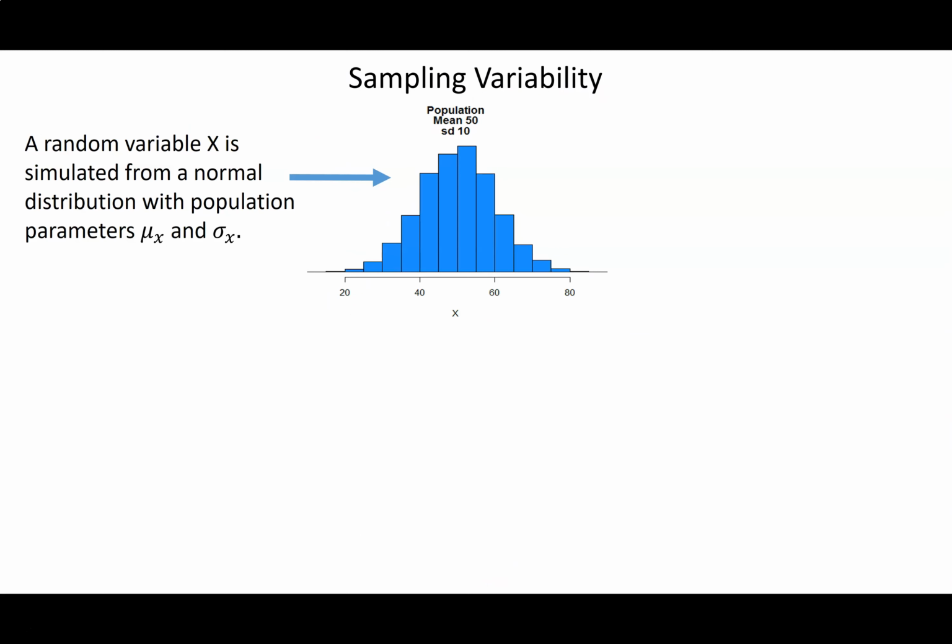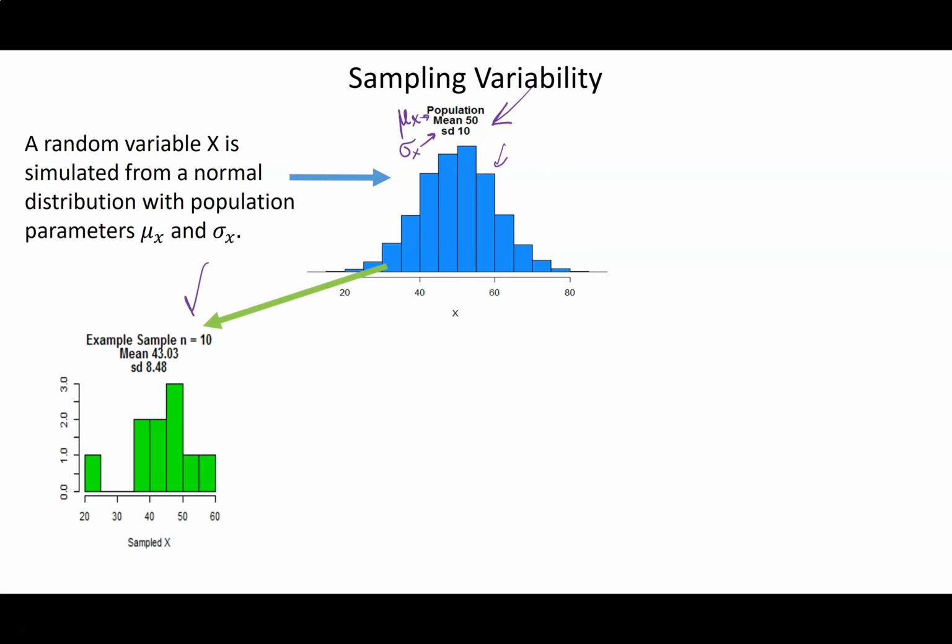So where we're going to start? We're going to start here. We have a population distribution. Here's a histogram of it. In this particular population, it has a mean, so this is mu, of 50, and a standard deviation of 10. So this is my population standard deviation. So what I can do now is say, hey, if I wanted to estimate that mean, which we happen to know what it is this time, I can take a random sample.